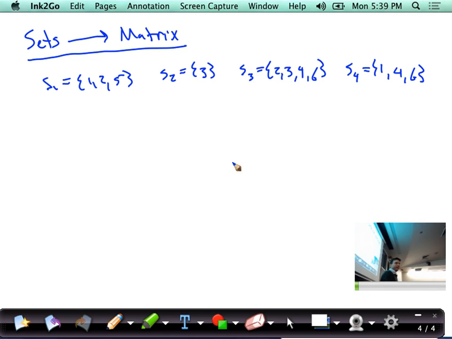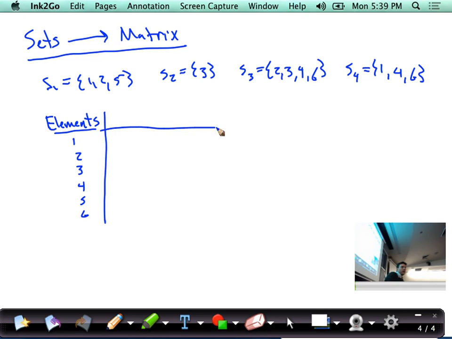Okay. All right. So the way you're going to represent this as a matrix is you're going to think of having a column that has all of the elements in it, say 1, 2, 3, 4, 5, and 6. And then each of the sets is going to be a column.